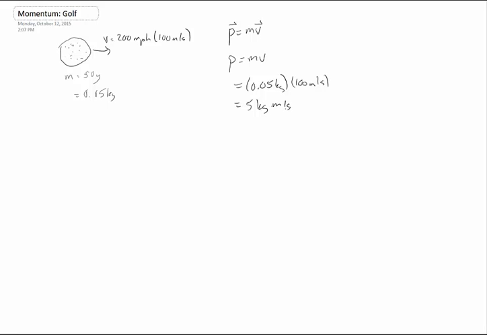All right, the good news is that momentum doesn't have any kind of new unit. It's just a kilogram meter per second. There's no name for it, like newtons or joules or any of that stuff. So the momentum of the ball is around 5 kilogram meters per second at max speed. Let's compare that just to this golf ball. Let's compare that to just, let's say, me running.